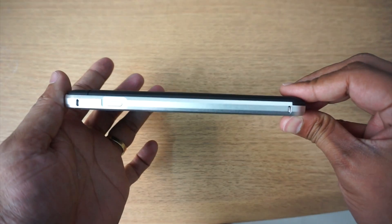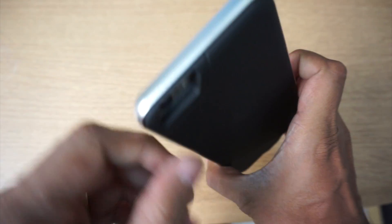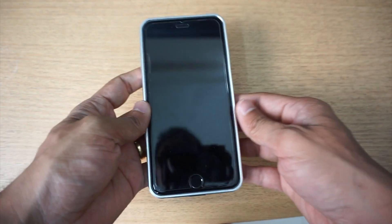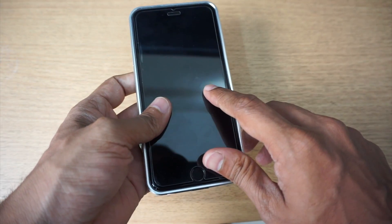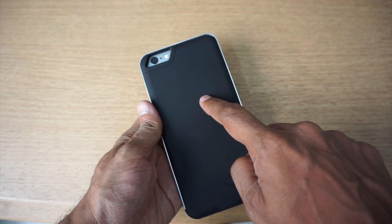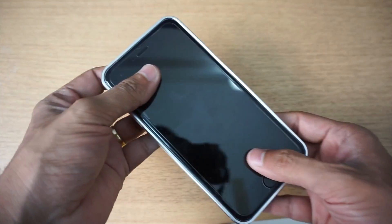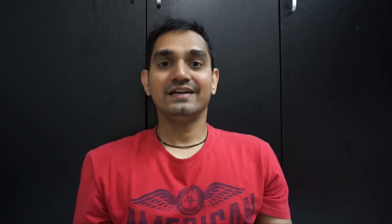So the first thing you'll notice is that my iPhone has doubled in size, primarily because of the power bank case we've put in. You can see the depth over here. I'm okay with it because now I get 3200 mAh — the built-in battery of the iPhone 6s Plus — and in addition I have my power bank case, which is another 3200 mAh. So I've doubled my battery backup life and increased my storage from 16 GB to 128 GB.